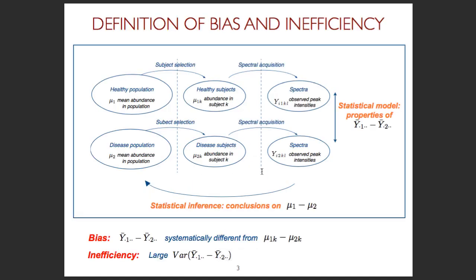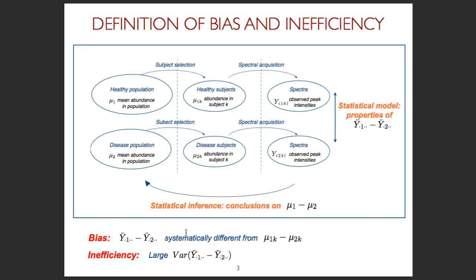Just to remind you, the goal for us is to compare the abundances of protein in the underlying population. We have two sources of variability, and our goal is to take the values which we observe, in our case the intensities of mass spectrometric peaks, and use these values to make conclusions about what we do not observe. These are the differences in the average abundances in the underlying populations. As before, we work on the log scale, so we talk about differences, thinking of them as estimates of log fold changes. One important issue is bias, when the differences that we observe are systematically different from the true changes.